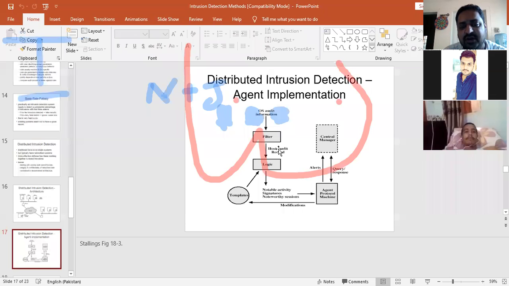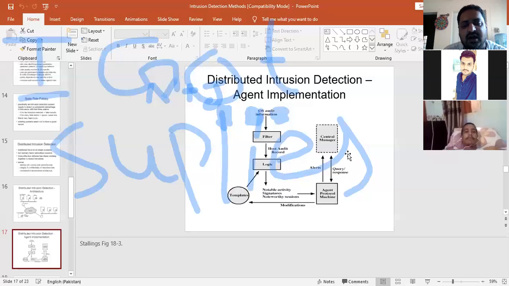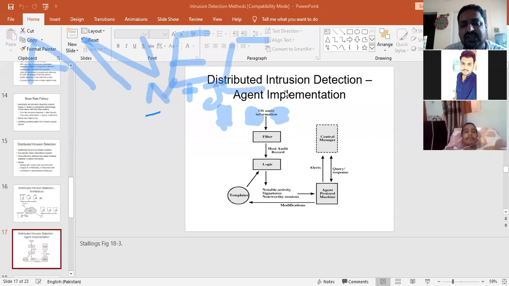Different event records are generated on the host, and whenever the central manager tries to get information about these records, it gets the information through different agents. On the agents, different events are running on the different systems, and different records are recorded in the form of audit records.